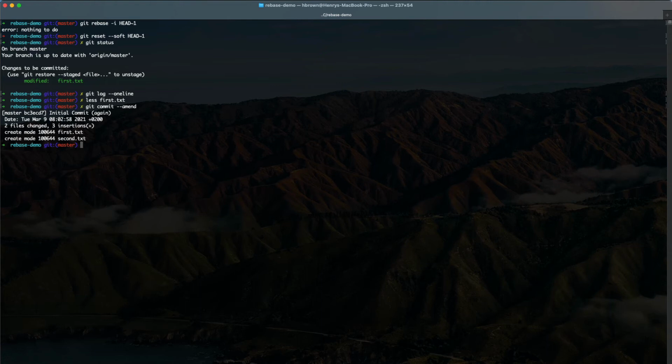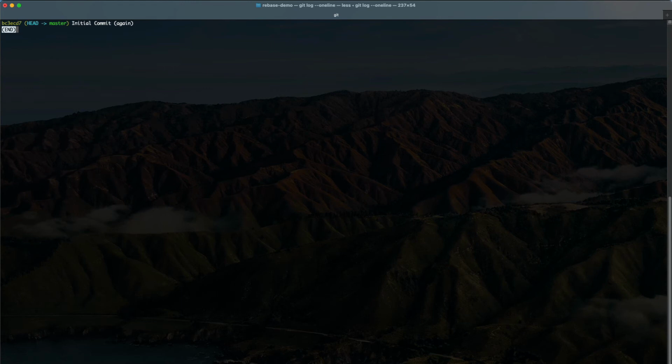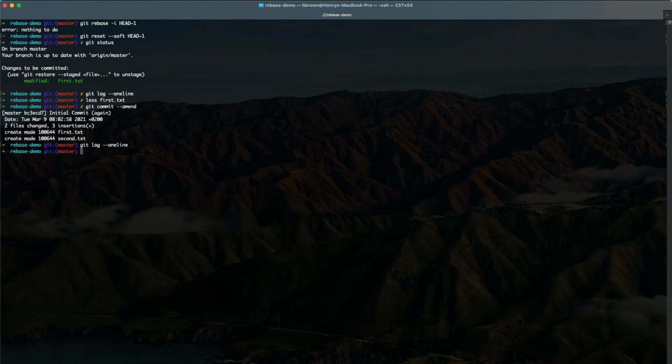So if we have a look now, you can notice that we are getting back to having just a single commit in my local repository with the new commit message. And what has happened is, because commits in Git are immutable, the commit ID has actually changed after I've created my new commit.